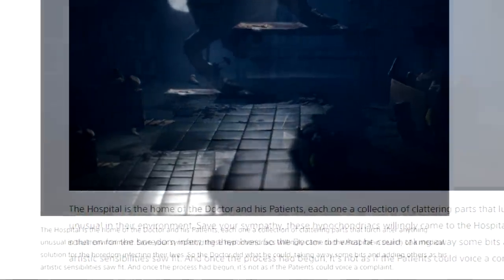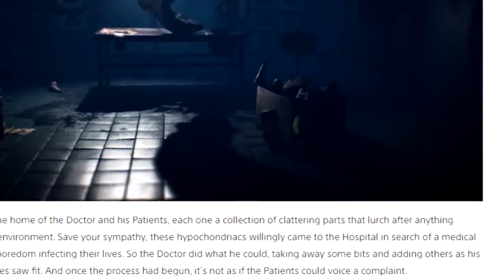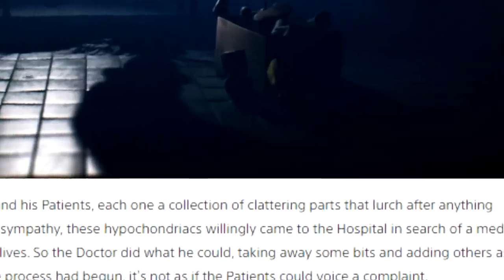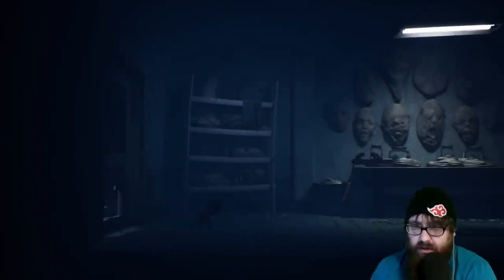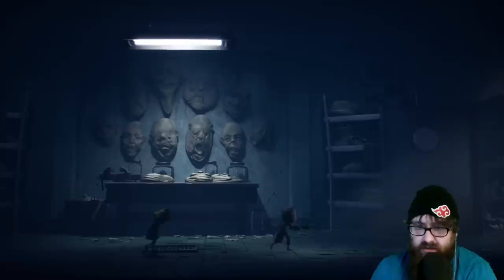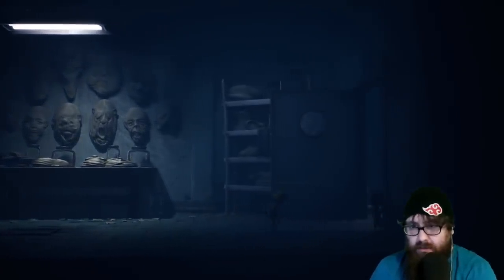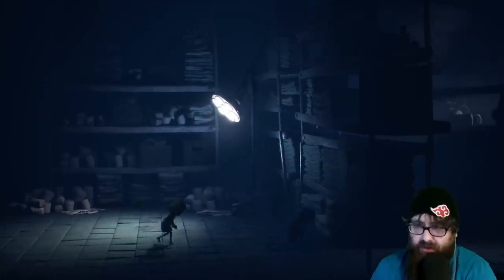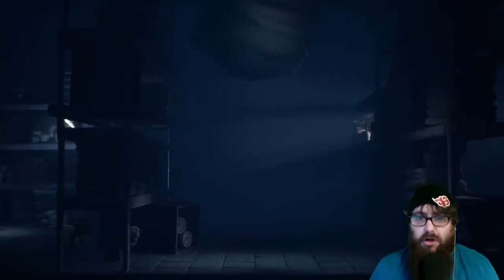Even though he is the doctor, he seems to also oddly be an inventor. We see sketches of what he wants to create throughout the entire chapter, and he has succeeded in doing so — even the masks we see of characters we know. What's even more scary is when we look at Little Nightmares characters, we have to question: did the doctor have a hand in making them, or is he just trying to recreate these monstrosities as another way to survive the world of Little Nightmares?